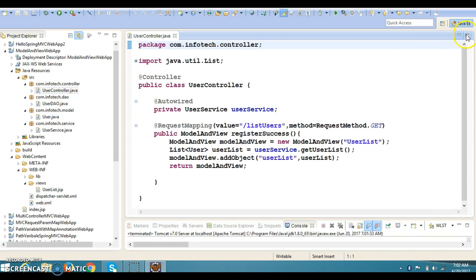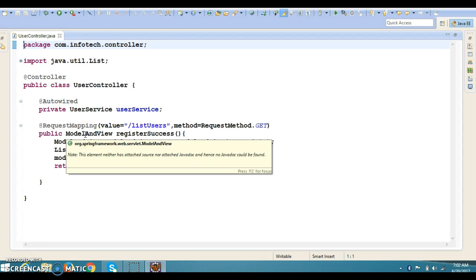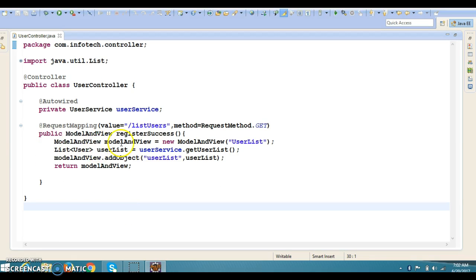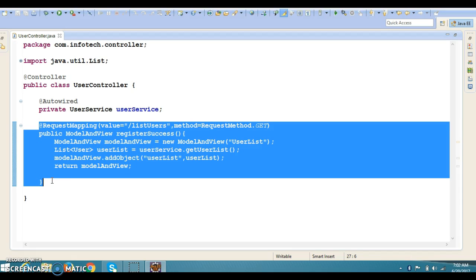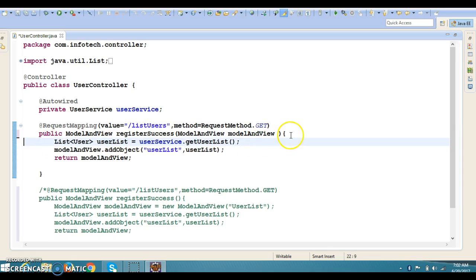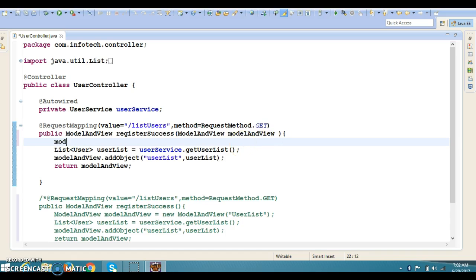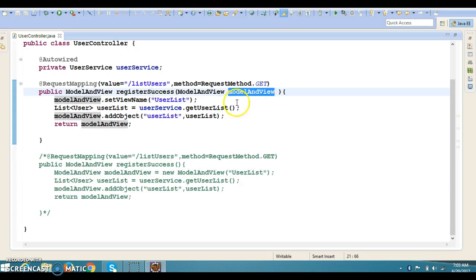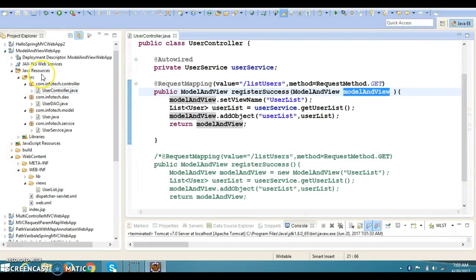So here we are going to refactor this code again. When we talk about the Spring MVC request handler method, right? Here the model and view, we have instantiated ourselves, right? But let's comment this code, and here what I'm going to do, you don't need to really create this object yourself. The framework will take care of all these things. So if you pass ModelAndView as a parameter of the request handler method, then you really don't need to instantiate this object yourself. So here I have passed it as a parameter, ModelAndView, and here we have setViewName. So here you can set the view name, and this is going to work very similarly to this. So now the framework is going to instantiate ModelAndView for you. After doing this modification, let's run this project again and see.